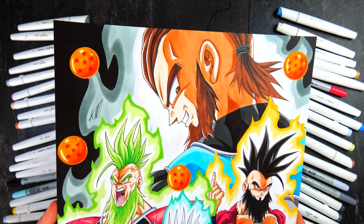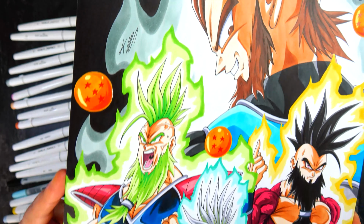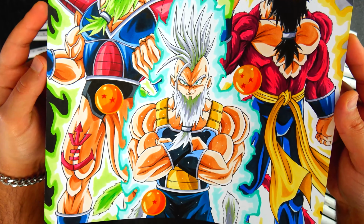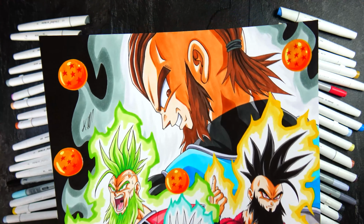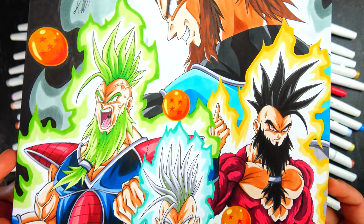As I said, I drew all of them in different poses and pretty much drew everything from the head. I just used some references for the poses, but other than that, the shading, the face expressions and everything else, I drew from the mind. John also wanted the Dragon Balls to be included in the drawing, and I think that gives everything a very nice touch. So guys, what do you think?